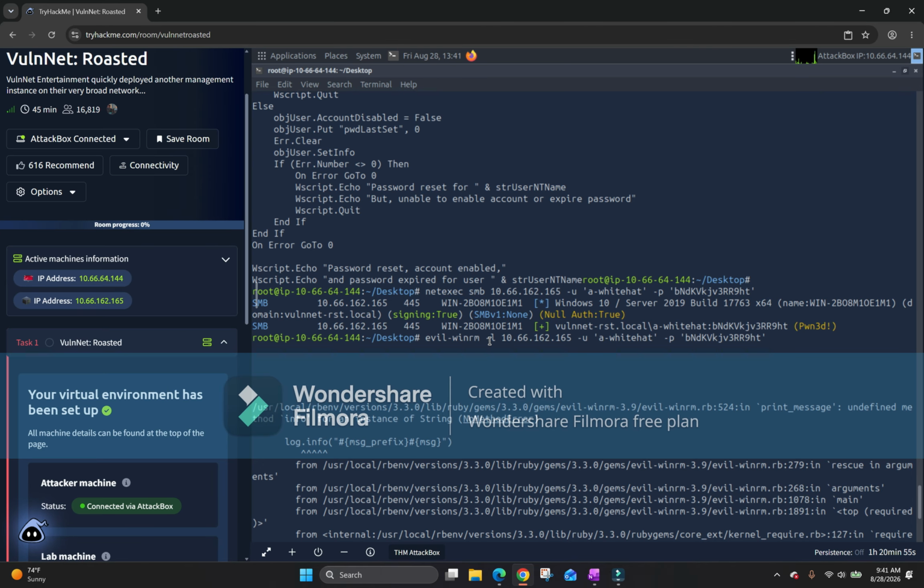Remote manager. White hat. Hash the password. Okay. What am I missing here?